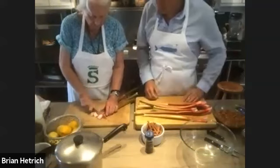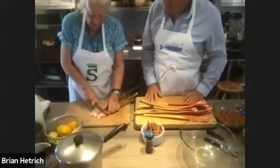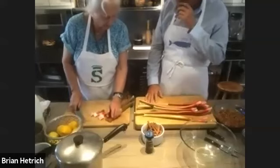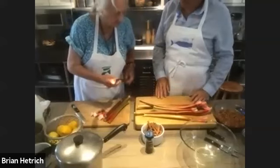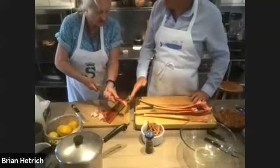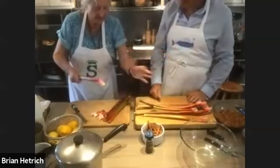So what are we doing now, Countess? So I cut it in almost inch size pieces. Okay. And I just really wanted to demonstrate how to harvest it. You saw on that video, you have to, with both hands, yank it out. Okay, so you don't use a knife or scissors. No. You just use your hands. You have to yank it out from underneath the plant.